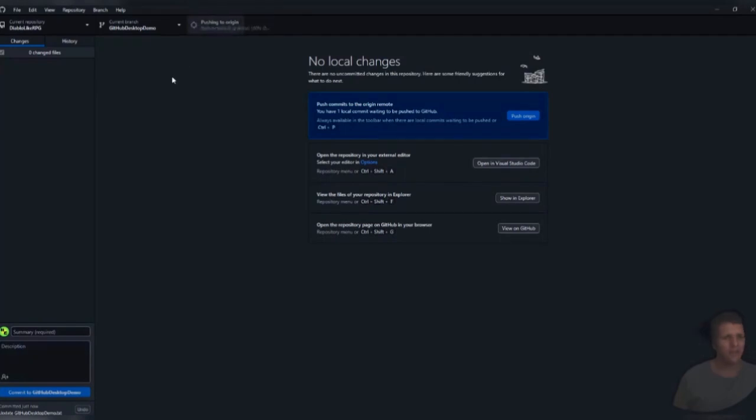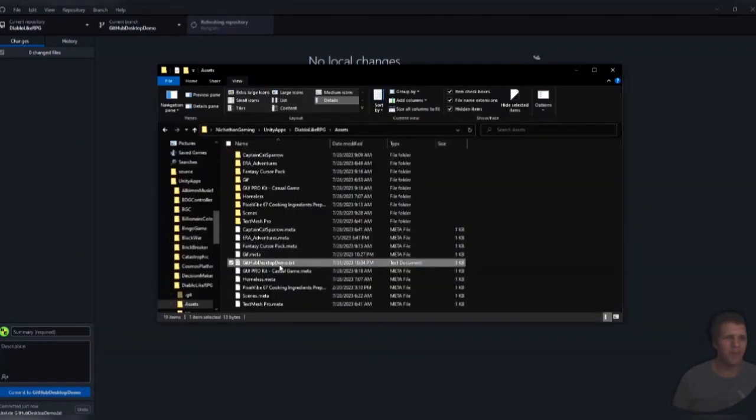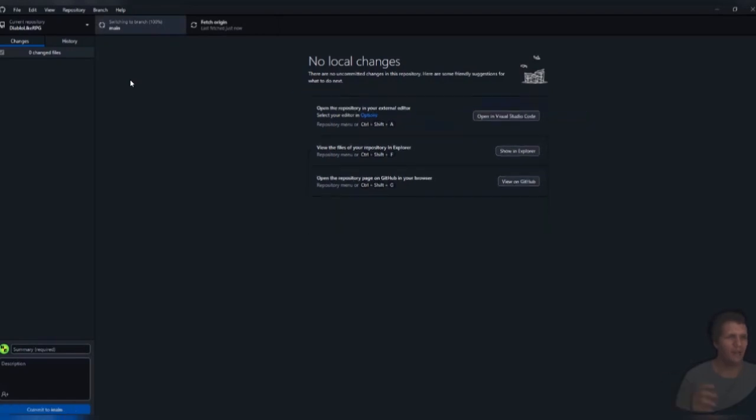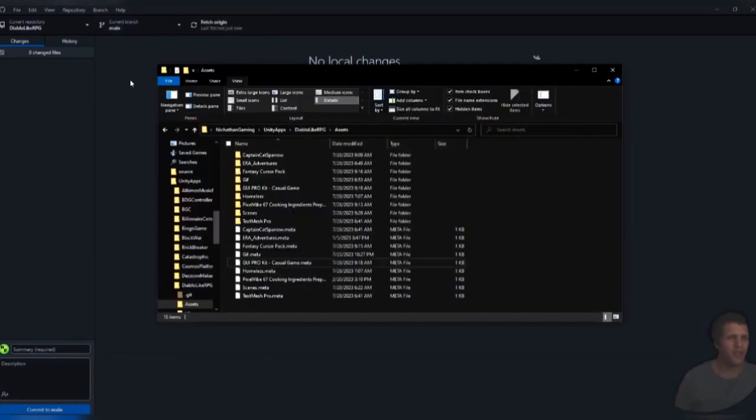Now, after this is done, we can see one of the great things about GitHub, because in the folder we see, yes, I do have the GitHub Desktop demo text here. I'm seeing it right here. It's very obvious that it's there. But if I switch back to the main branch, so I leave the GitHub Desktop demo branch to go back to the main branch, and I look back at my files, it's now gone.